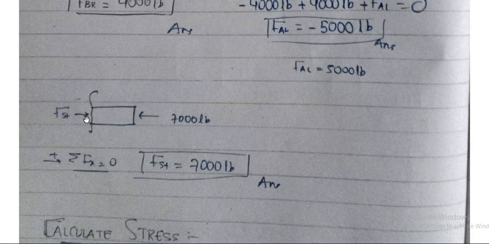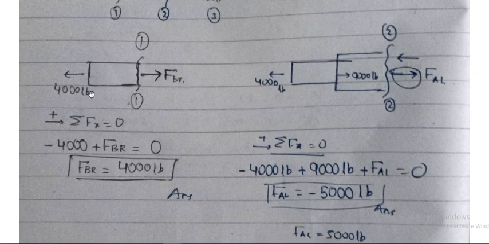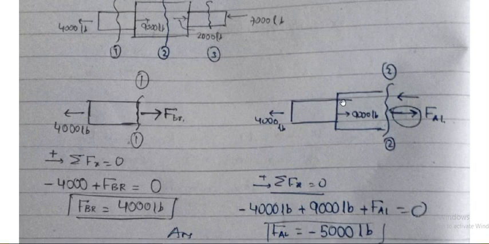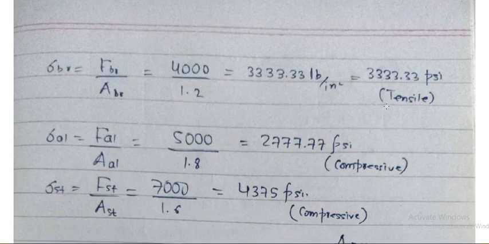In this case, again, at the 3-3 section, FST is going inside the section, so it's compressive in nature. If you look at the whole figure, it's difficult to tell. In this one we can say that it's elongating the material, and in this case we can say that it's compressing the material, so this would be compressive in nature. But here we cannot determine by just looking at it, so you have to look at the direction of that arrow. Is it going inside the section or outside the section? If it's going inside, it's compressive. If it's going outside, it's tensile in nature.